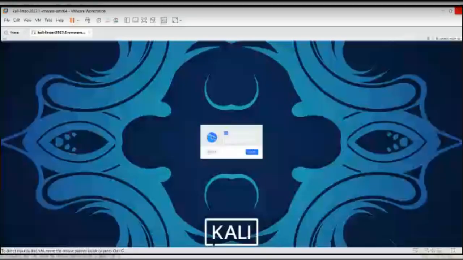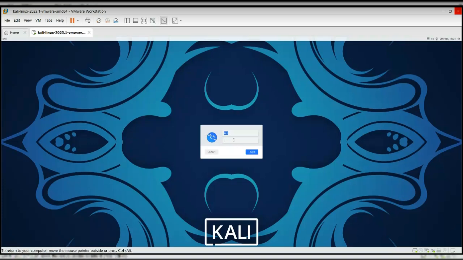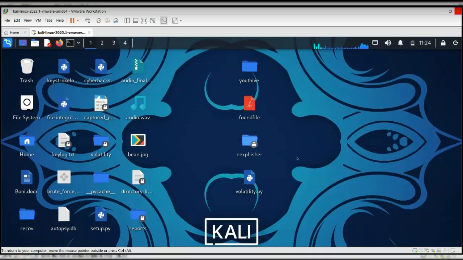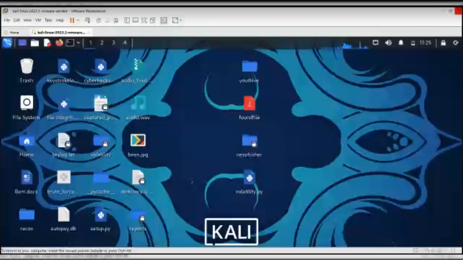Now looking at the screen, what you have there is like an environment. That's that VMware environment. I will log in now. This is like logging into my normal computer. See that? This is a computer, right? But the computer is inside another computer. I don't know if you get me. This particular computer is inside another computer. This one is a different operating system.